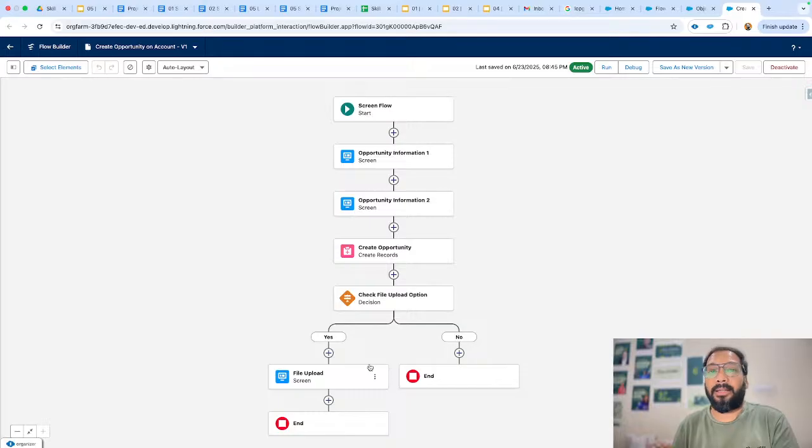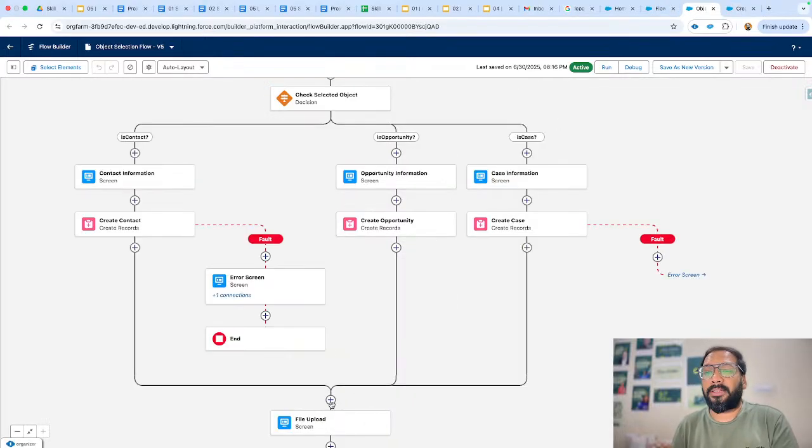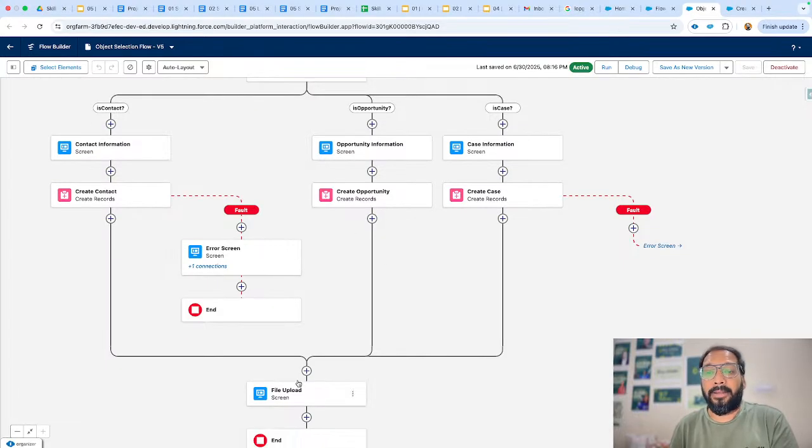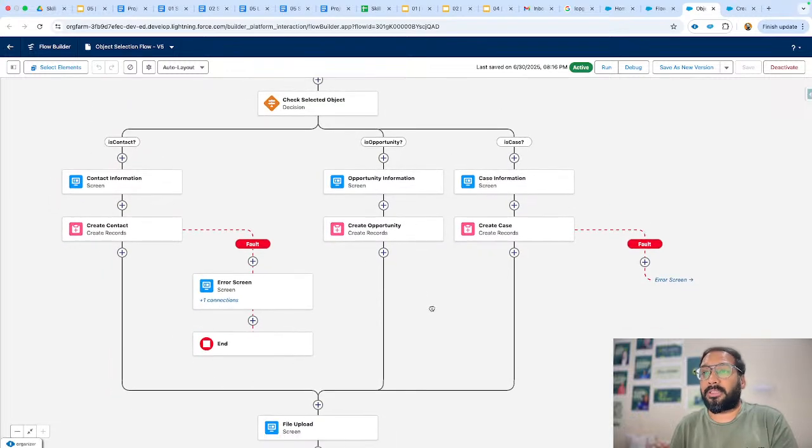All these functionalities are already implemented. Now instead of creating the opportunity information screen, the create opportunity element, and the file upload screen again, I can use a subflow. Based on that subflow, I don't need to repeat this. I can reuse the functionality.